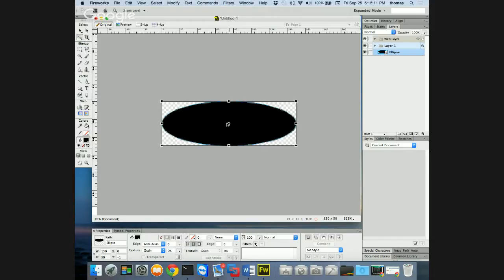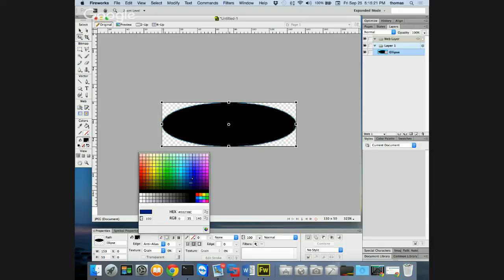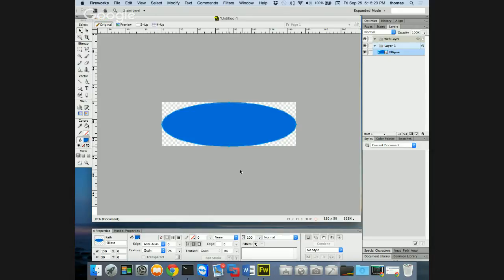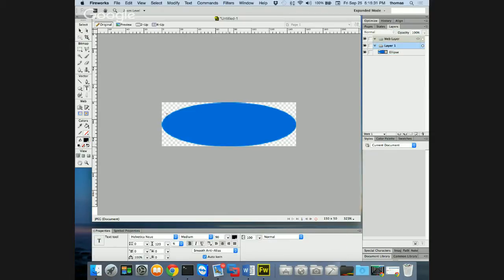And I'm obviously not going to make it black because I think that's an ugly color, although that could work if you like a black and white kind of theme, right? I'm going to make it some off color of a different color, like blue. I like a lighter blue color, right? Like that. That's what all my buttons are going to be, blue like this. Okay, there's my button.